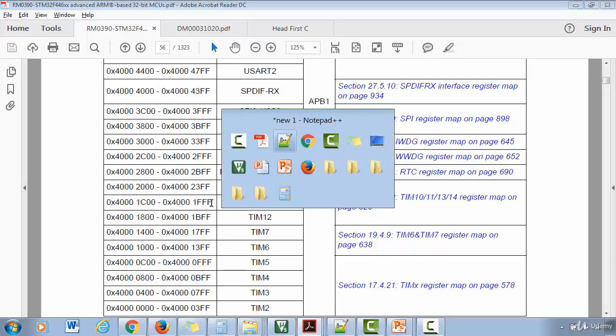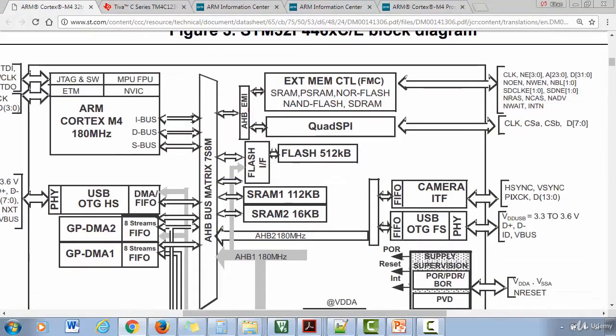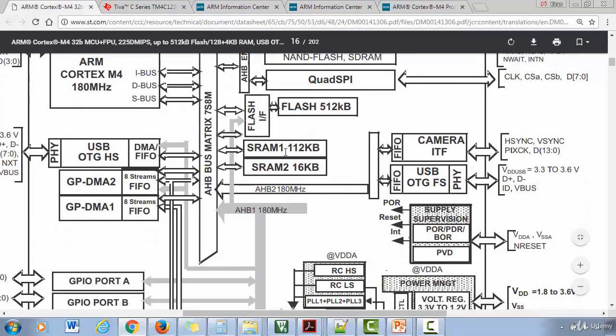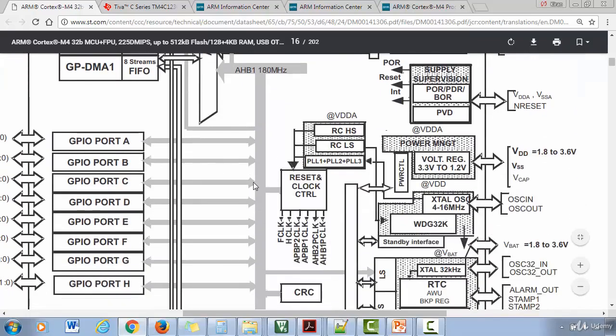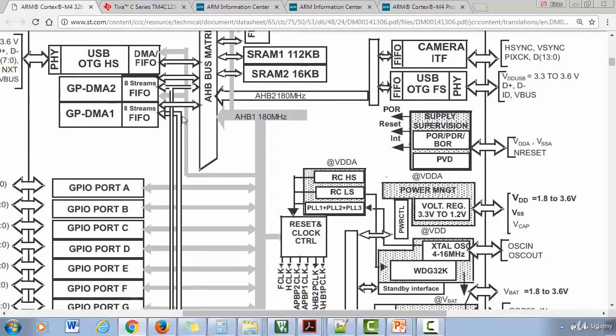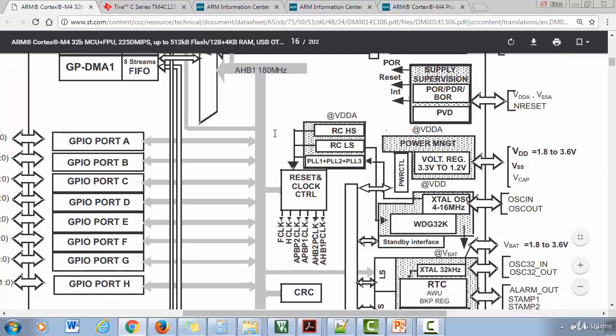Great, so now let's go back to our diagram here. So that means I-code is already utilized for accessing the flash. The DBus is already used to access data which is stored in the flash, so that is nothing but read-only data. And the system bus is used to talk to your SRAMs and all the peripherals. Now the system bus, what you are seeing here, is extended over the bus matrix, which has the capacity to run at the speed of 180 megahertz.